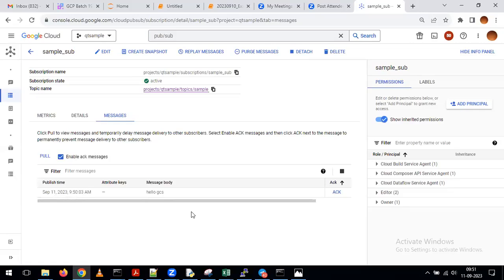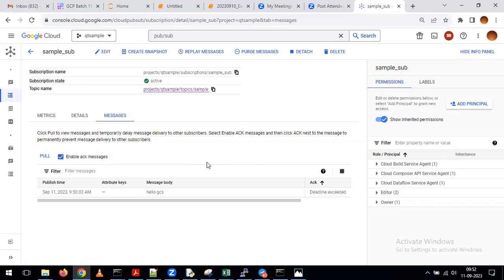We have nothing discussed newly. In example 1, whatever we have done, the same thing we are doing in example 2 also. But in example 2, instead of populating one message, we populated multiple messages. With that, we are just seeing whether all the messages are coming or not. This is the simple way you can understand with the help of PubSub how we can publish the message, how as a subscriber you can see the message, and in between, what is the role of the topic and what is the role of the subscription. All this information you can understand by using the first example and second example.